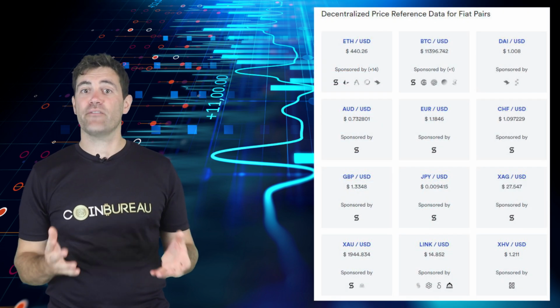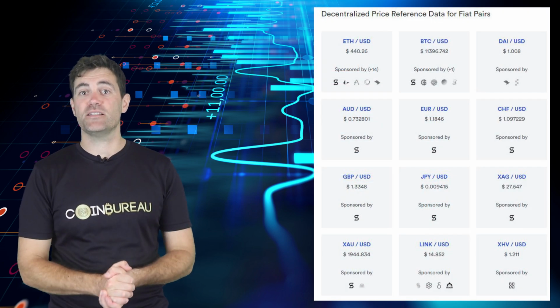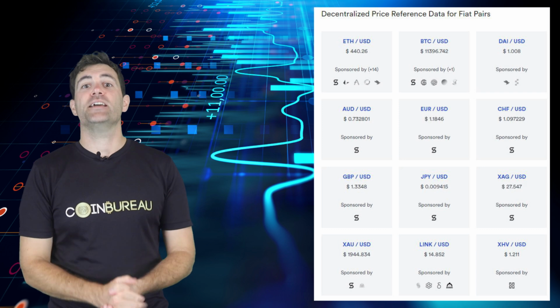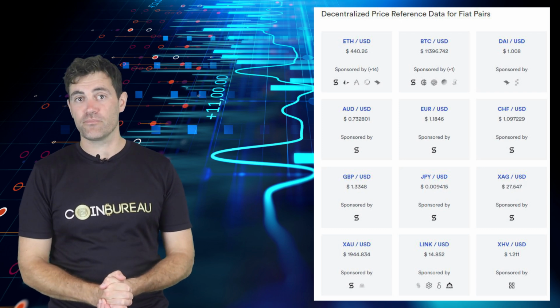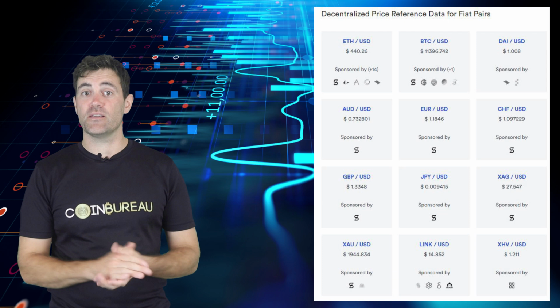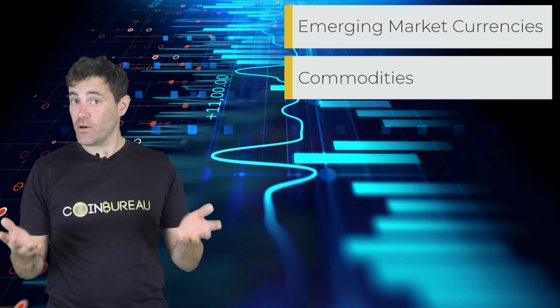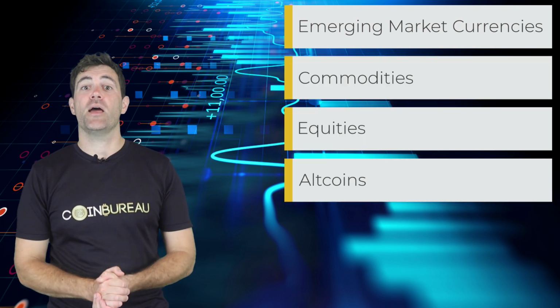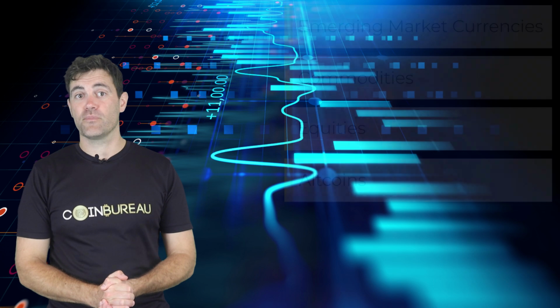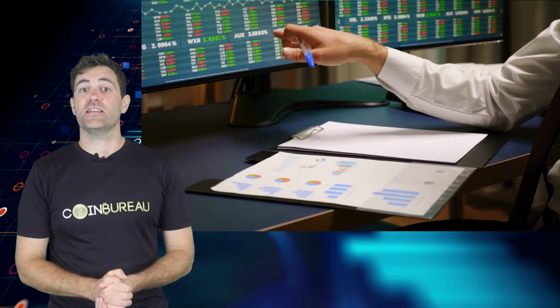While Chainlink does have a pretty extensive range of price feeds these contracts can reference, it's by no means exhaustive. There are numerous price feeds that people may want to use in a smart contract that are just not available. What about exotic currencies, commodities, stocks, altcoins? They can't support everything. They tend to only support those that are in demand.